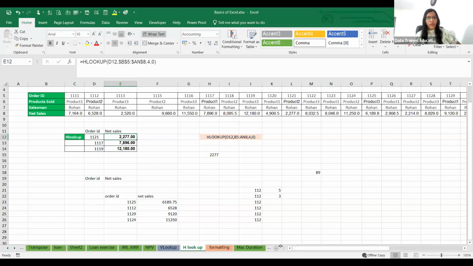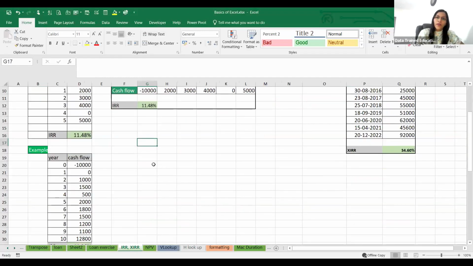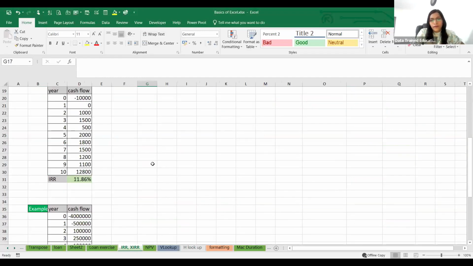Okay. Any other question anybody asked about IRR, XIRR, and IRR? See, IRR, what is that? Internal rate of return, where we are not considering the specific date. For example, there is any investment, so year-wise it is taken. If I'm going to calculate IRR, it is perceived that cash flows are occurring on regular intervals. Year 1, year 2, year 3, year 4.